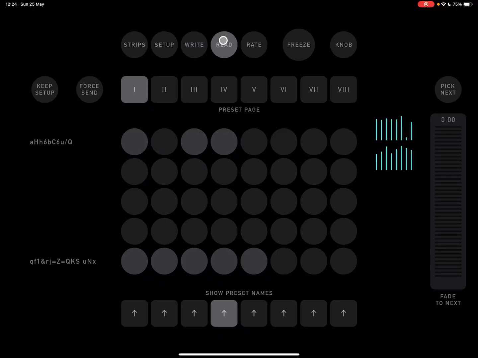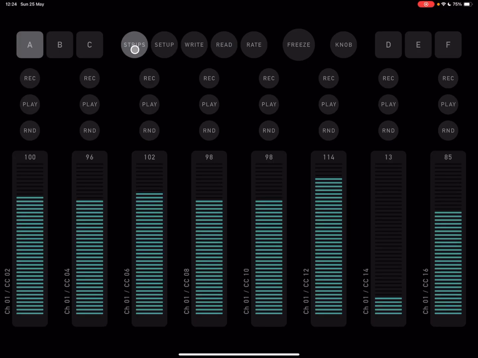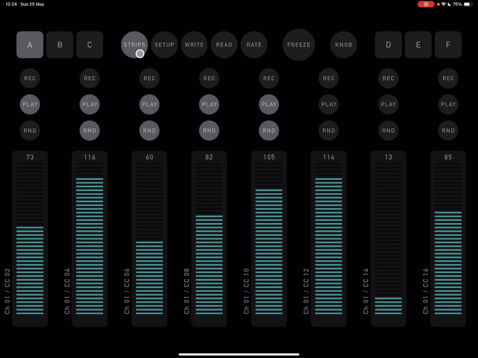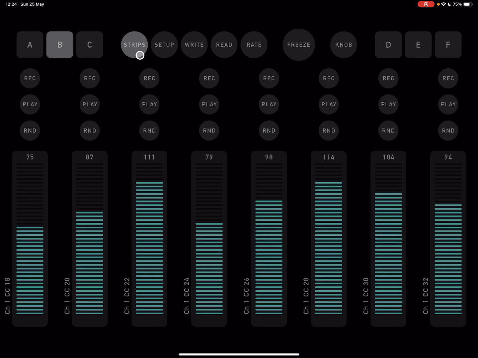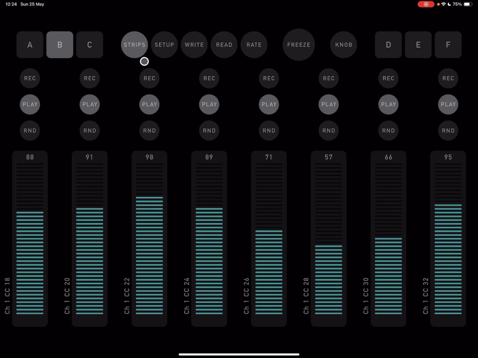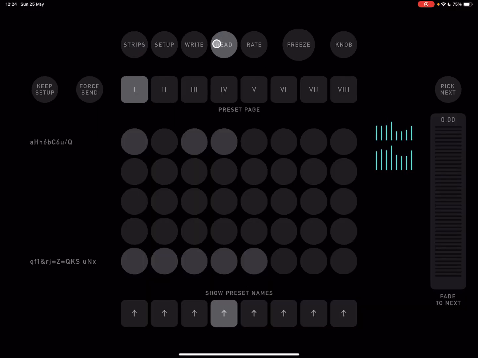So we go in here. Here we're on the read page. There's something very important to pay attention to here. So first of all, here we're seeing a visualization of the session that we've got going. Now I'm just going to go back and put these knobs in motion again. Let's go to bank B and put a couple of these in motion. So here is where we load presets. Just tap on one of these to load it.